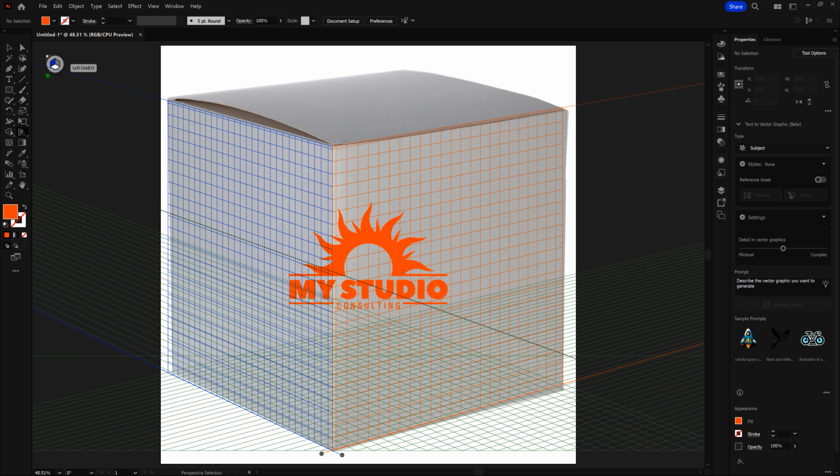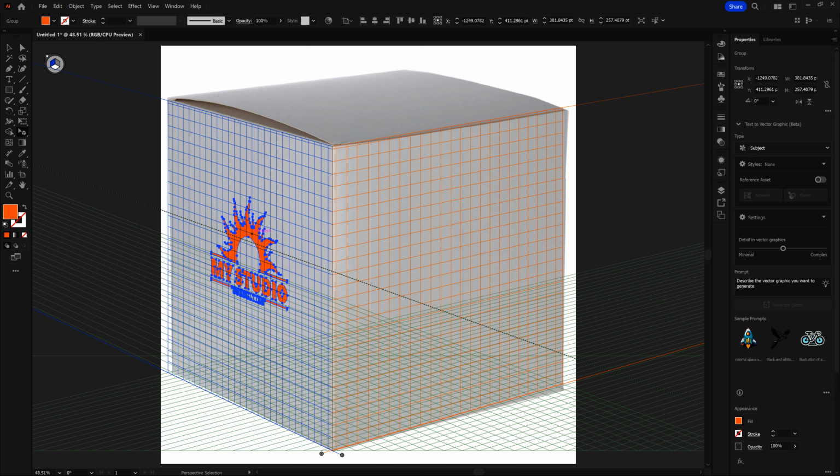I've selected that. Next thing we want to do is click and hold our perspective grid and select the perspective selection tool. Once we've got that, all we need to do is grab and position our shape. Check it out. I'll click and select it and we'll drag it, and notice that we're pulling it right onto that perspective grid right there. I love that shape right there.